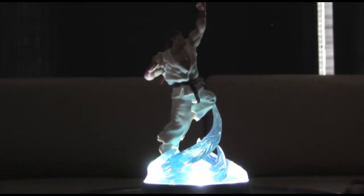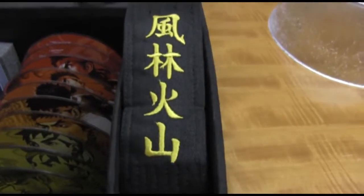And so another little item we have for the collectors is this belt. And this is actually also for kind of cosplayers. Funny story behind this belt right here. It was included as a joke originally. In one of our original meetings, we basically said, you know, maybe we could put in another headband. And we're like, oh, we've done headbands before, you know. And then someone's like, what about Ryu's belt? And we're like, nah, sure, why not, you know? So it was put in, and I think everyone's surprised it ended up being like the most popular item out of the entire set. Everyone was like, oh, I didn't realize I needed a belt until now.